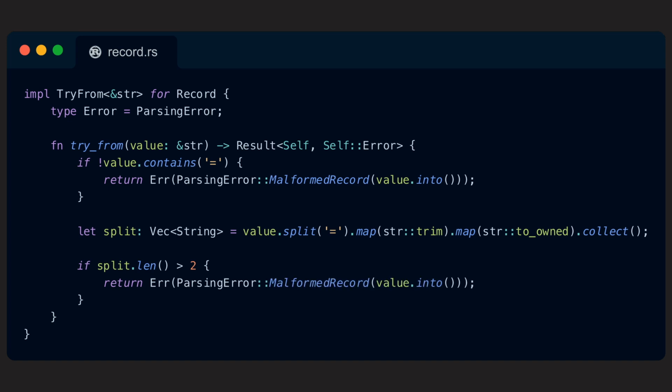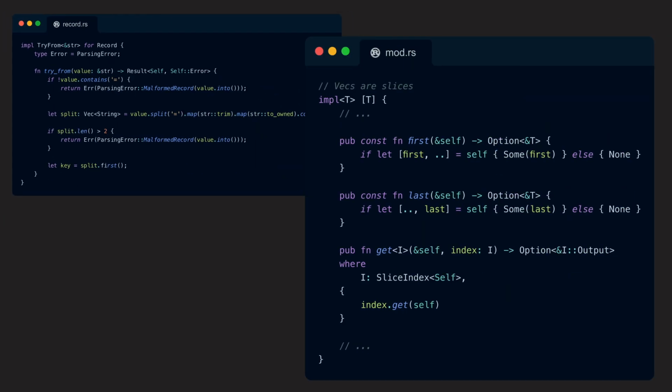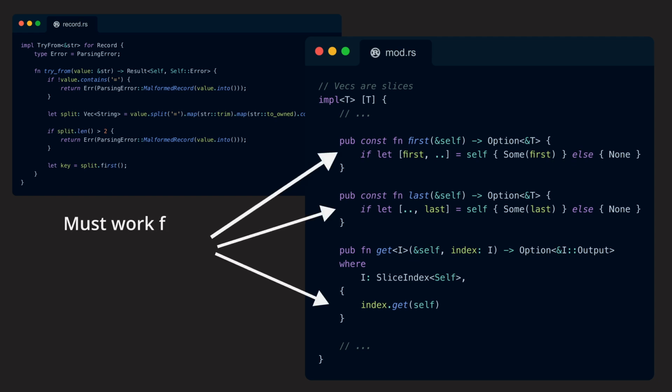Now we know that we have exactly two elements within that vector, a key and a value, and thus we can extract both. We can get the key by calling first on the vector to get the first item, but that returns an Option, which leads us to another case of undesirable state we can encounter in Rust. At this point, we are sure that this call cannot fail, but the APIs of a vector are of course generic, because they need to work for all use cases.